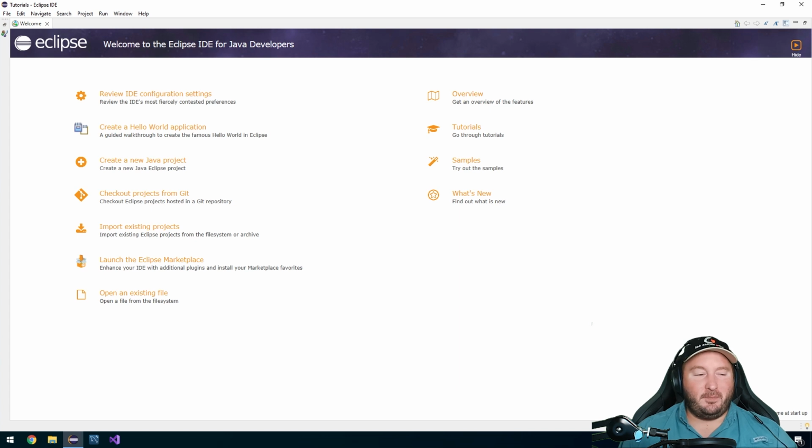A workspace is just like a collection of projects. So let's say you work for two different Minecraft servers and they each had their own sets of plugins, you could have a workspace for company A and a workspace for company B. Or maybe you have a personal workspace and a business workspace, or you do other types of Java projects. No matter what it is, a workspace is just a collection of projects. The actual code files are stored wherever you really want them to be.